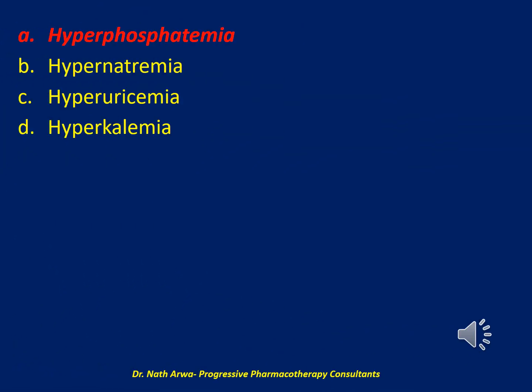And the correct answer is A. Hyperphosphatemia. Hyperkalemia in patients with tumor lysis syndrome is the result of an inability of the kidneys to clear massive quantities of potassium released by lysed tumor cells. Hyperkalemia may be exacerbated by acute renal insufficiency induced by precipitation of uric acid or calcium phosphate. Hyperkalemia is often manageable with the use of diuretics.